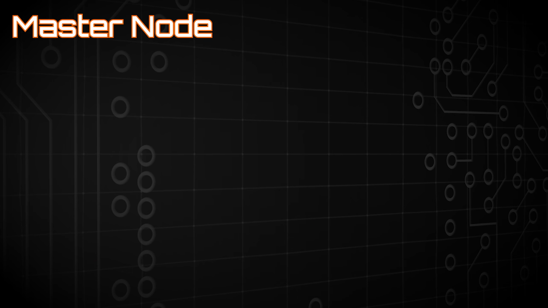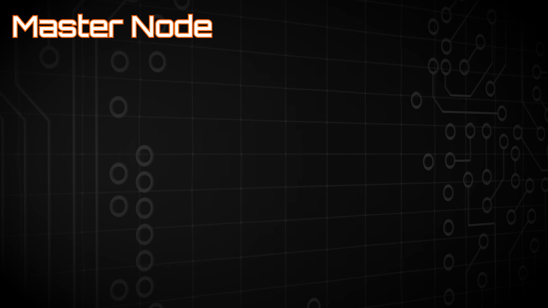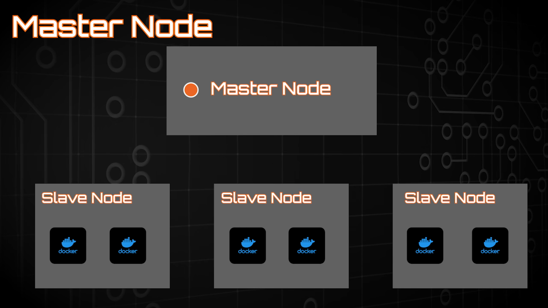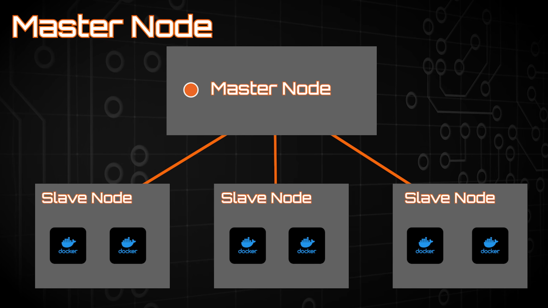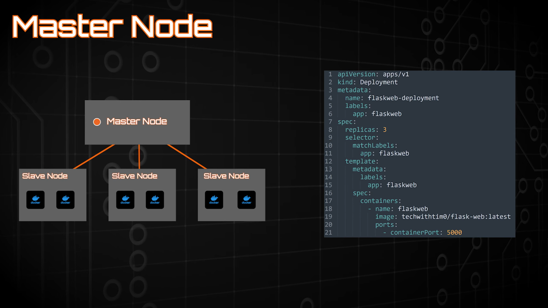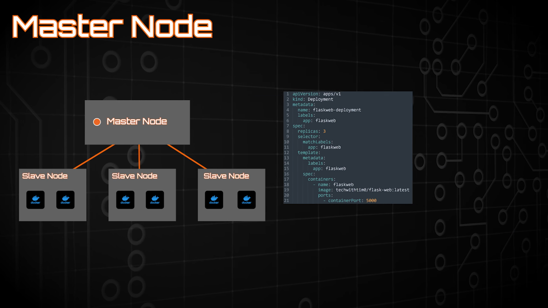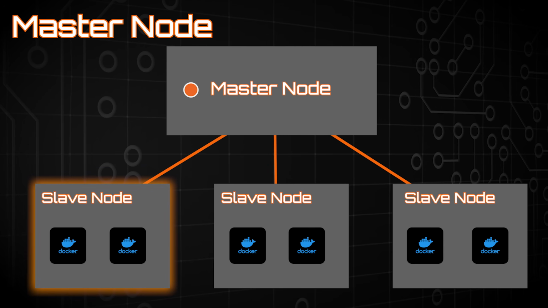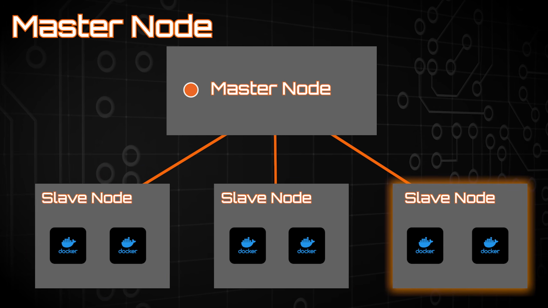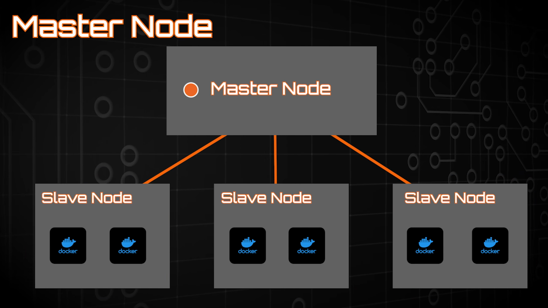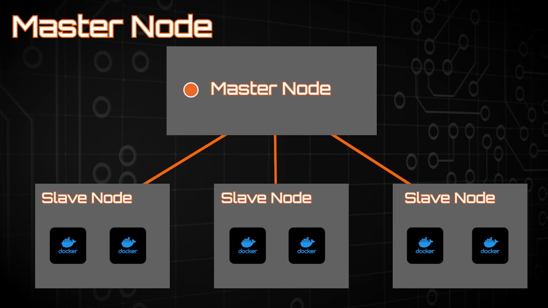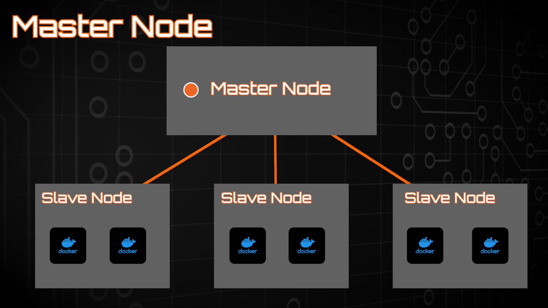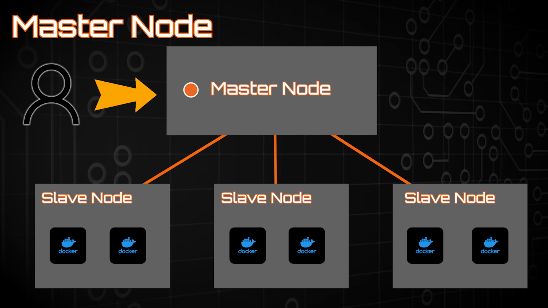So to clarify here, let's go through a simple example. Let's say you have a cluster containing one master node and 3 slave nodes. To create a deployment and start running pods, you send a request to the master node containing the deployment that you want to run. The master node then talks to all of the slave nodes and handles the creation of all of the necessary pods, services, etc. So you don't have to manually touch any of the slave nodes or create any pods yourself. The master node does all of this for you. All you have to do is send it a deployment.